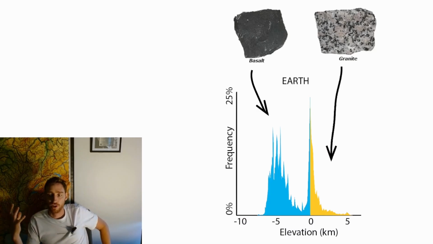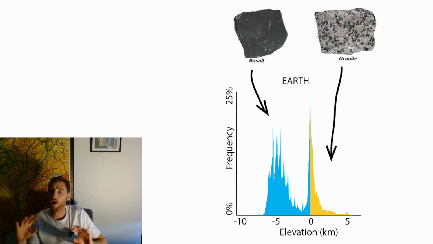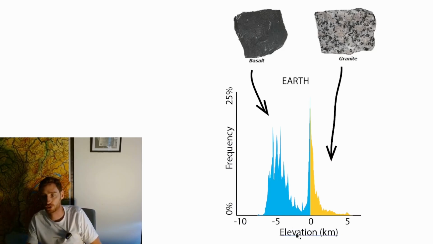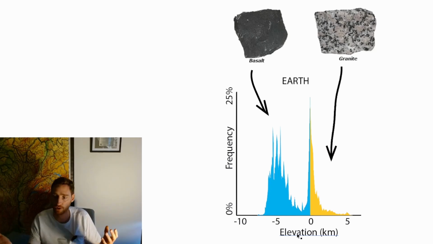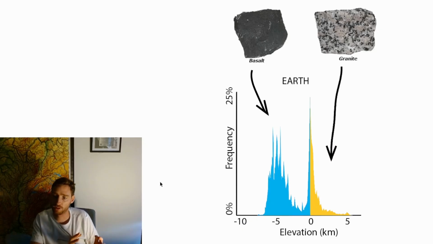Now, another observation that you can make in this super interesting graph is that it's sort of bimodal, right? So we have this distribution here on the left-hand side, this ocean distribution, which centers around what's called the abyssal plain, right? The most common depth of most oceans is around 4.5, 5 kilometers. And then there's a second distribution which centers around sea level. So one thing you can do is you can separate this into two, which is what I did here. And then you basically have two distributions, one ocean distribution, everything in blue, and one continental distribution.